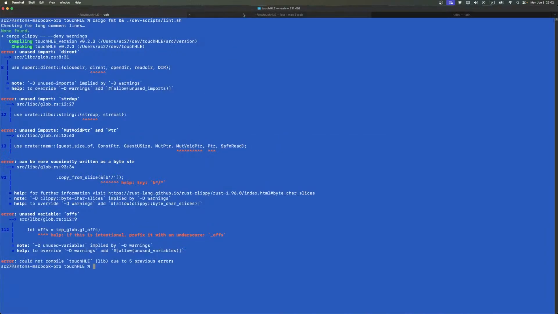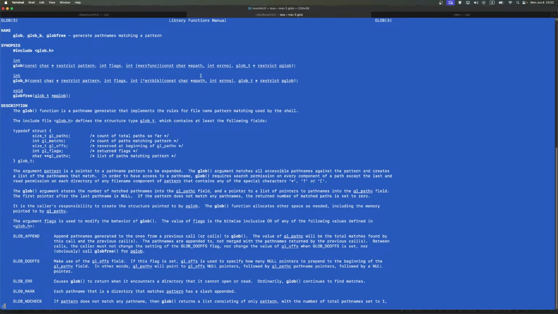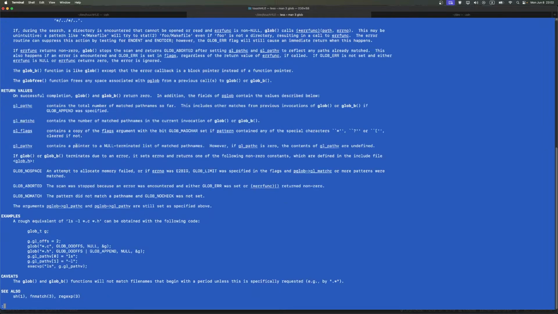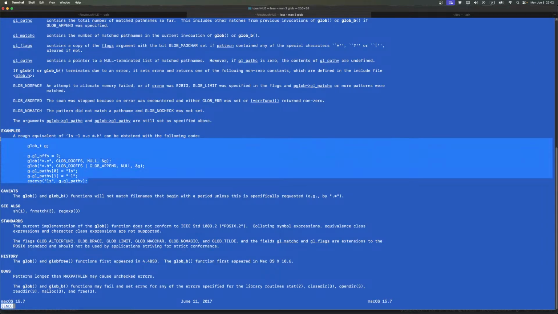Okay, so glob. The glob function is used to generate matching path names, and it has a particular structure. Then you have an example here.